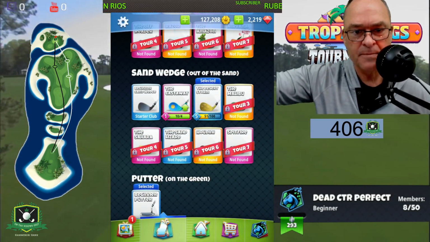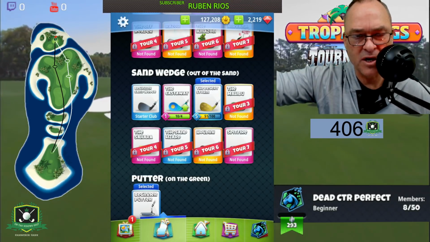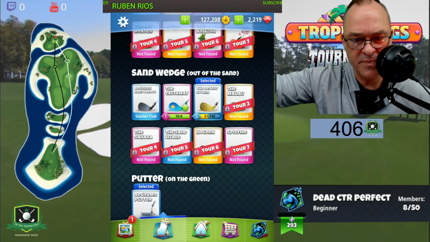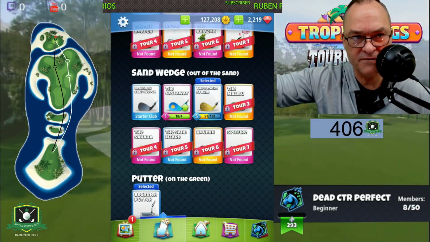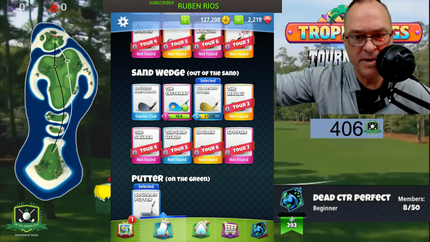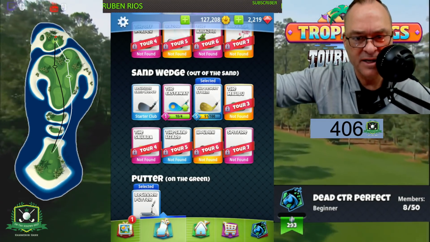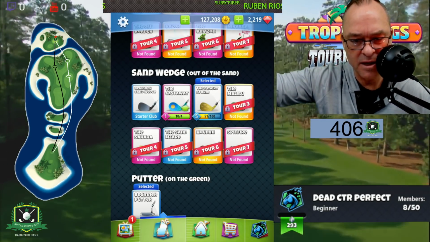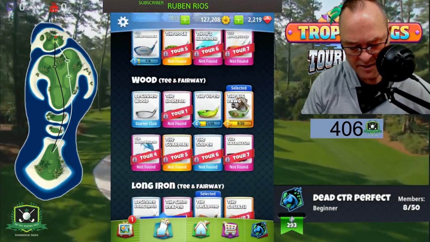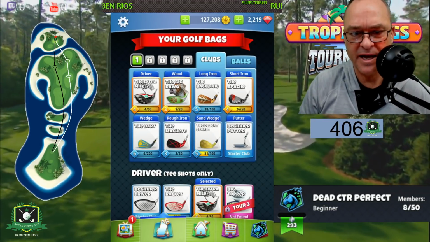And then finally, I'd stick with the Desert Storm if you can, based on its distance out of the sand. But the ultimate is the Spitfire because of its distance for sure, and its ball guide. But what I play with on all my accounts is the Malibu. So if you can get to the Malibu and start upgrading that, I would concentrate on that club ASAP. So those are my thoughts on which clubs to upgrade and keep in your bag at these low levels.